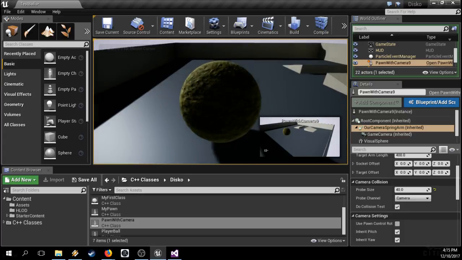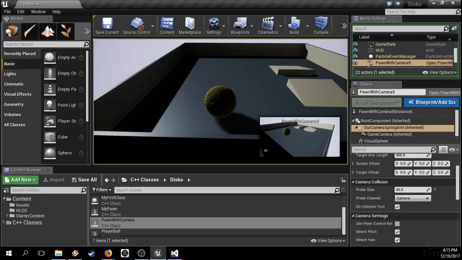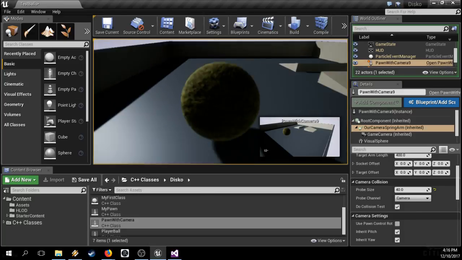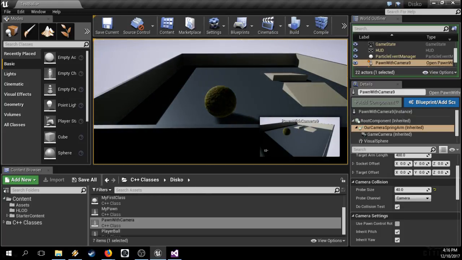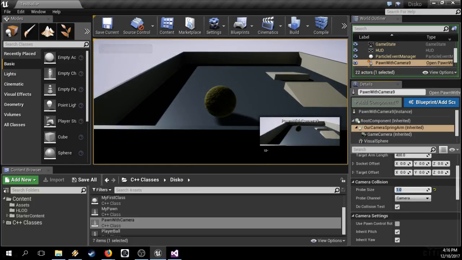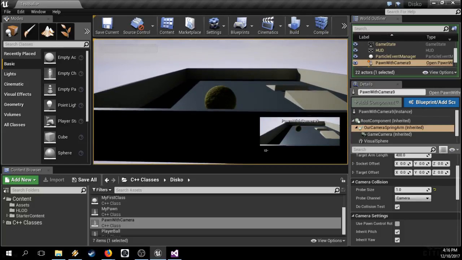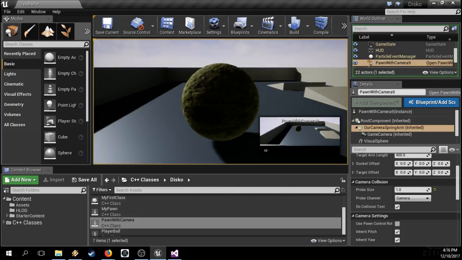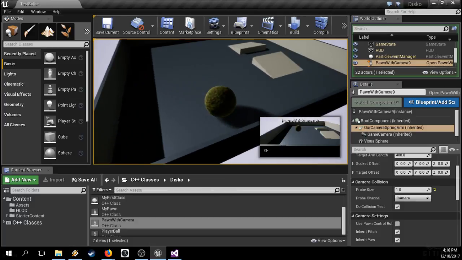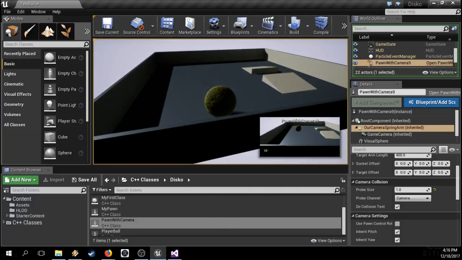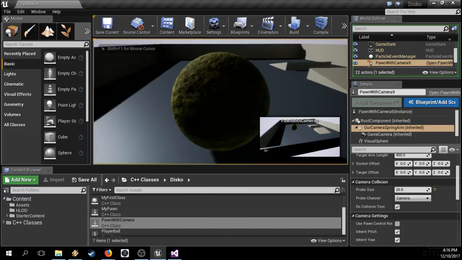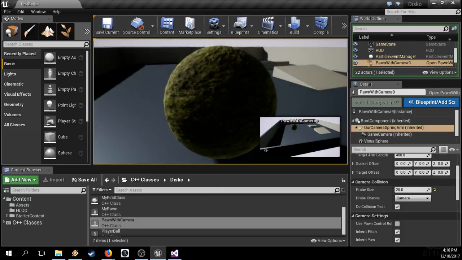So yeah, that seems to change how close a collision needs to be to the camera's path to the actor. So if we sit right here, you can see where the wall is basically underneath the sphere's position right now, but we're still hitting the wall. If we change this to one, for example, we should be able to get lower. Now you can see the wall is almost halfway to the sphere, and we can actually go all the way down and not hit the wall. It's just a bit more accurate, I guess. Or if you wanted the camera to not get close to walls like that to prevent any obscuring, you could make it bigger, like 20. It allows you to keep full visual of your character.